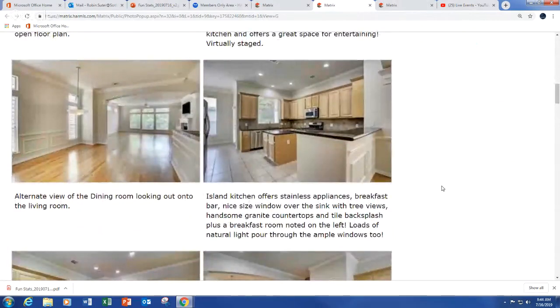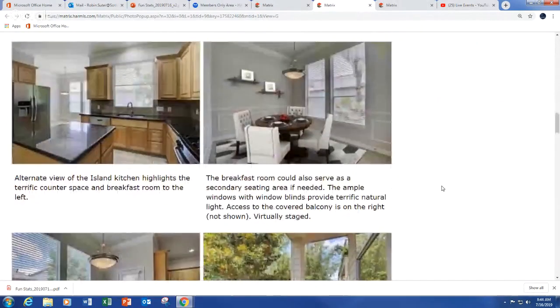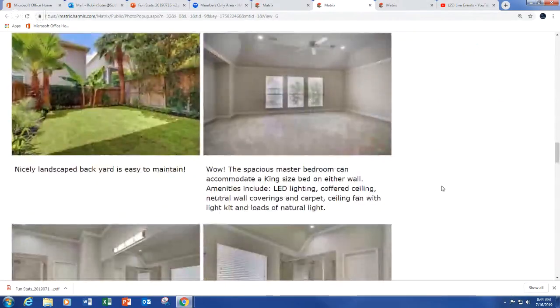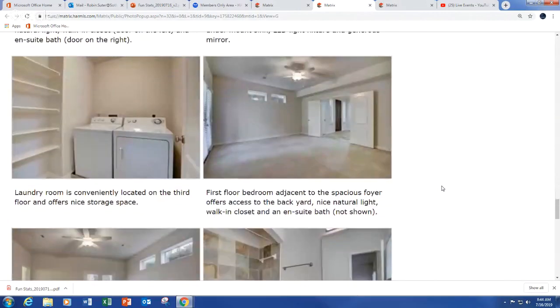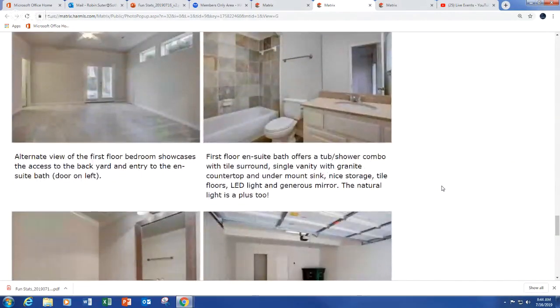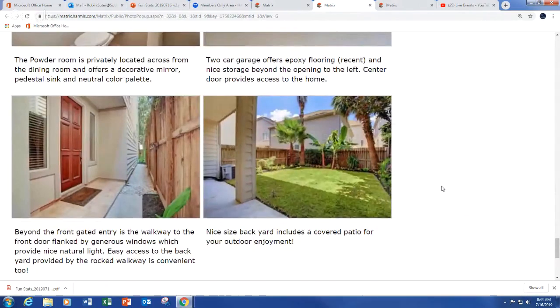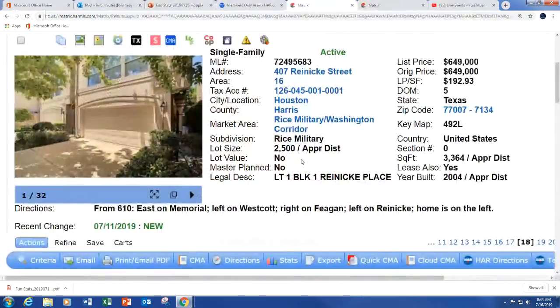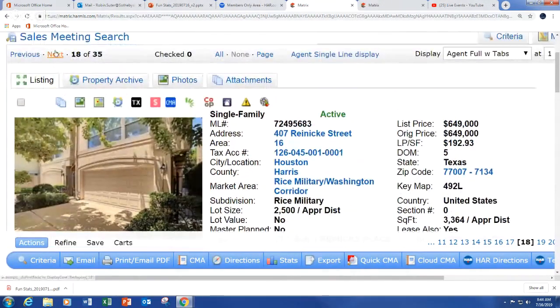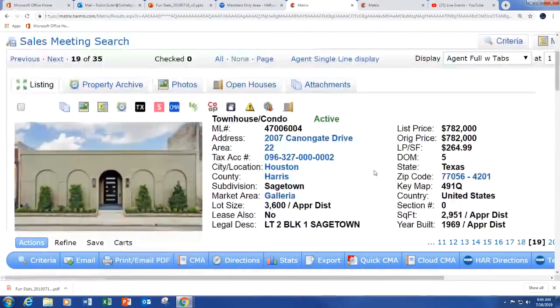It's a nice backyard. Been chilling over there in the 450s. There's a lot of them. Surprising. I've been showing in my really nice yard. Wow. 450s, a lot of them have pretty nice yards. No parking, but lots of yard. Oh, in a garage. Where is it? 3,300 square feet. That's big.